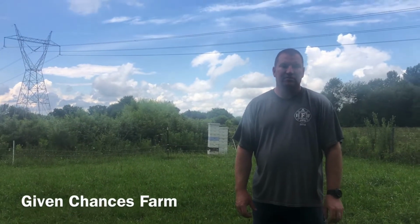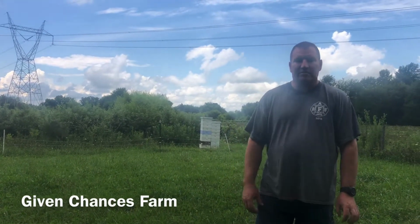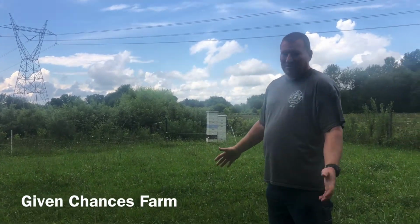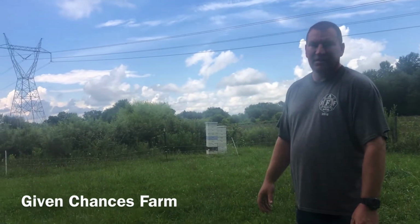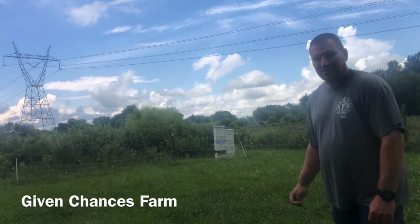Today we're just going to show you what we did with the honey supers after we extracted them. Basically, we stacked them up in the back of the truck and brought them back here. We're a good 350 feet away from where the beehives are. We set up a robbing station so that the bees can come and rob these out.